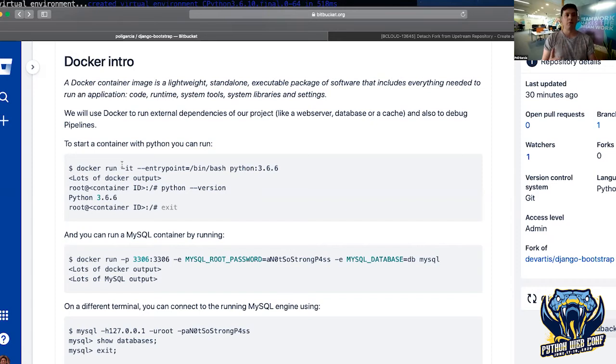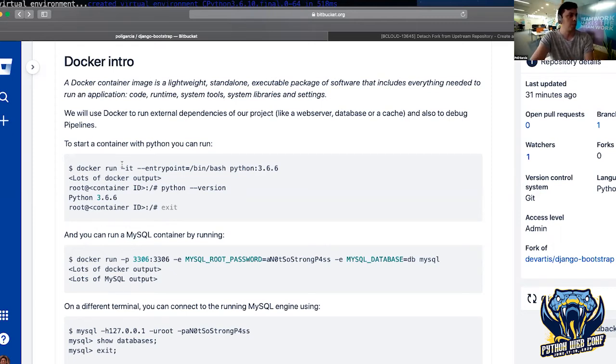Suppose that you're working on different projects and you have different versions of PostgreSQL for them. You can use Docker to have multiple versions of PostgreSQL, not running at the same time, because Docker takes ports of your computer, but when you switch from one project to another, you can start your services and use different versions of your dependencies.